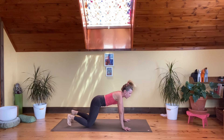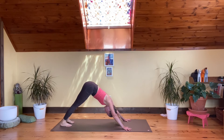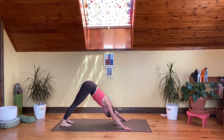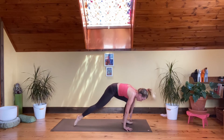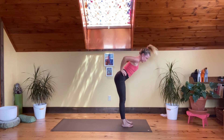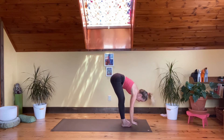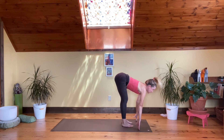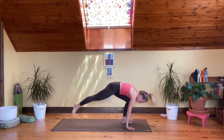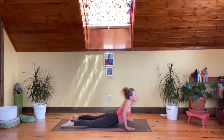Gently come back up to downward facing dog, Adho Mukha Svanasana. Press into the palms, transferring energy from the palms through the whole body over to the hips and down the legs. Three breaths in downward facing dog — every exhale we empty the air all the way out. Expand the back body. Look between the hands, come up on the toes, bend the knees, take a step or hop over. Inhale long spine, exhale fold. Hands to hips, elbows to sky, press the feet, inhale come up to standing. Release the hands, inhale arms up, exhale fold. Step to plank pose — shoulders and wrists stacked, claw the fingertips, lower all the way to the floor, inhale to cobra — inner shoulder to outer shoulder.